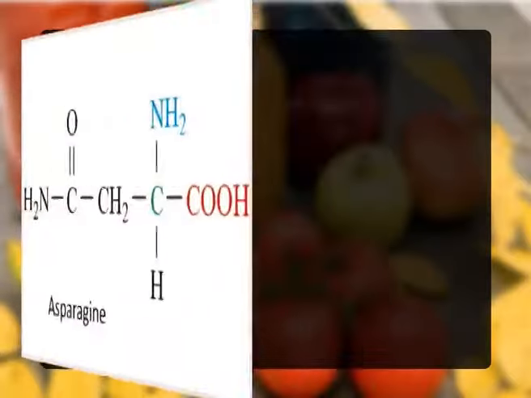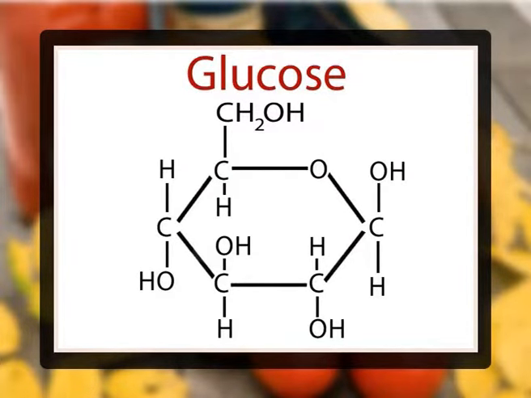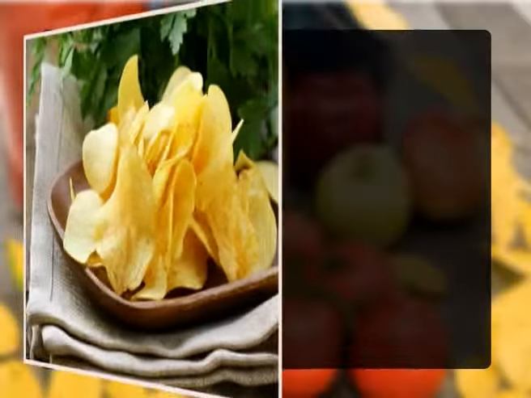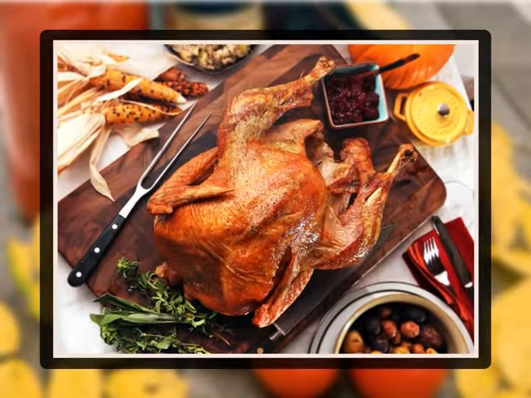Acrylamide is a chemical that naturally forms in certain foods, particularly plant-based foods rich in carbohydrate and low in protein, during processing or cooking at high temperatures. Asparagine, a natural amino acid, reacts with naturally occurring sugars such as glucose in the food and acrylamide is formed, but only if the temperature during cooking is high enough. The highest concentrations have been detected in potato chips and french fries, although it has also been found in baked and roasted foods. Based on studies, acrylamide is a probable human carcinogen.